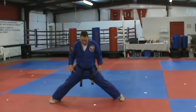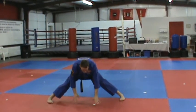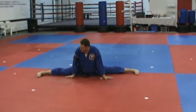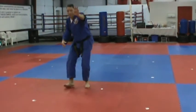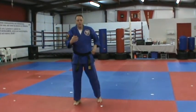So you're going to spread your feet out. Keep your feet flat if you can. Put your palms on the floor to brace yourself and spread those feet out. Just like so. Okay? Wow, that stretching works. All right? So I just hold this for about 10 seconds. Kind of roll it around a little bit. Make sure I get every part of my inner muscles there. And I'm going to sit back and stand up. Okay? All right, now.